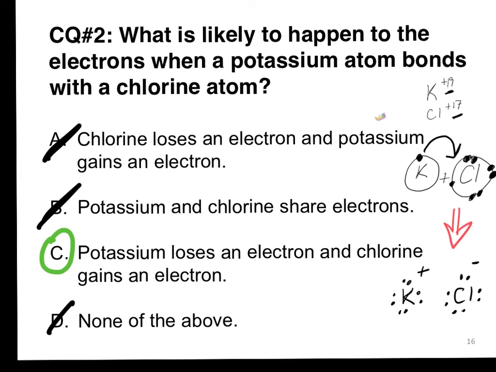Of course, all you really had to know, if you didn't have to draw out these electrons, I wanted to show it to you, but you didn't have to draw them out. All you really have to know is that potassium is in the far left, right? And chlorine's in the far right. You know that that means it's going to be an ionic bond. The metal's going to give it and become positive, and the chlorine and the halogens, the elements in the 7th column, are going to grab it.